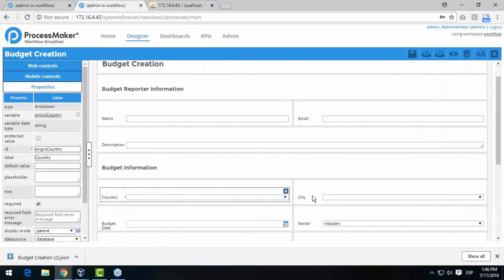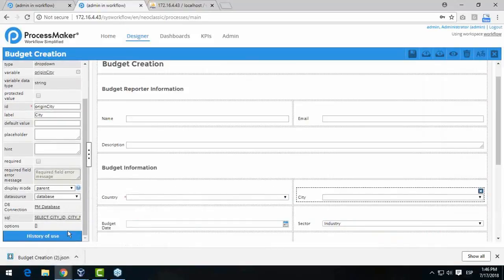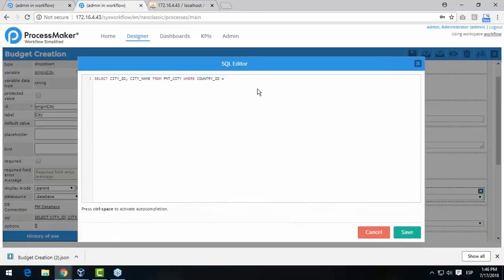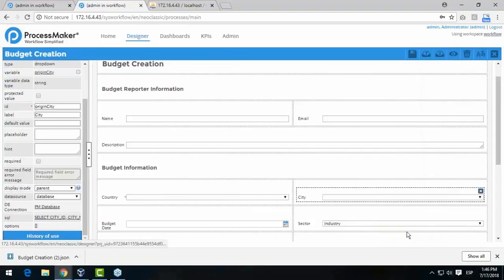Origin country, this one. Okay, I'm going to save it.